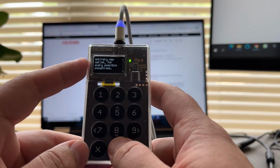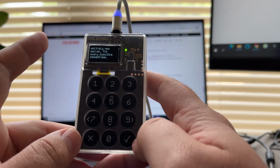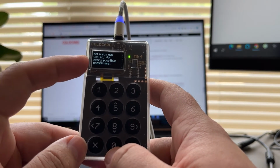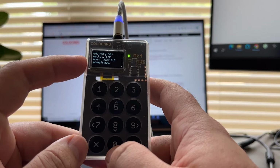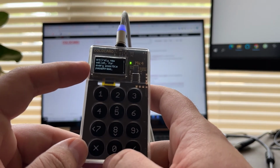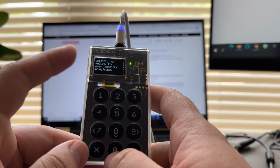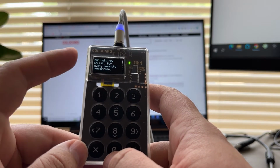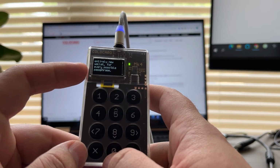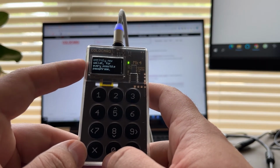I think this is a good move if you have just a ton of funds that you're storing on this. But do be careful, because if you set a passphrase and then you move a bunch of funds to that, well, number one, if you forget the passphrase, obviously that's bad. You're never going to get to your funds again. And if you put that passphrase in incorrectly into your Coldcard, you won't produce valid signatures to be able to send funds out of that wallet.